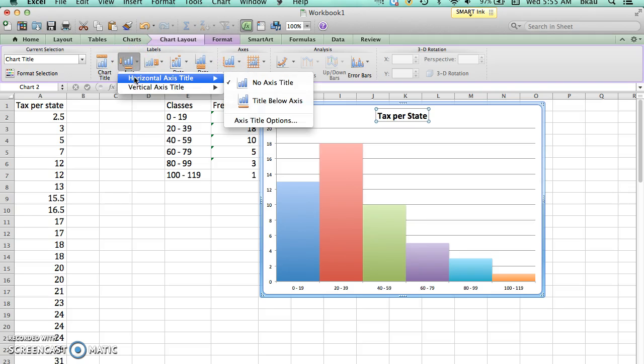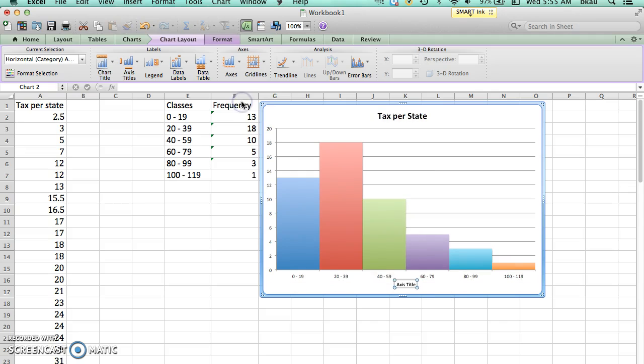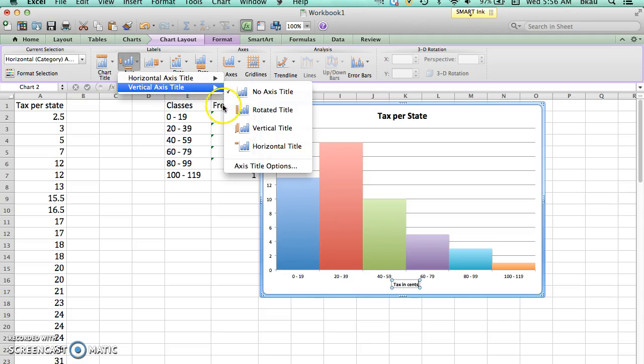So we're going to add a horizontal one below that's going to say tax in pennies here, tax in cents, because that's what it is. And over on this side, we're going to have frequency. So we're going to add a vertical one.